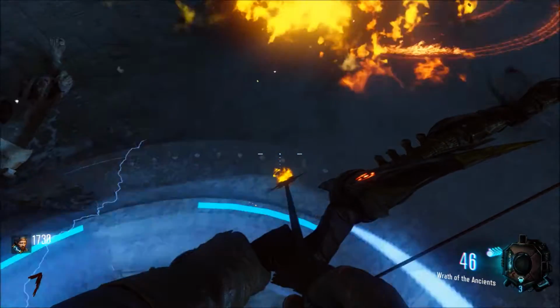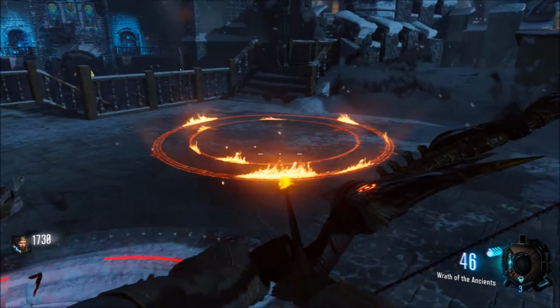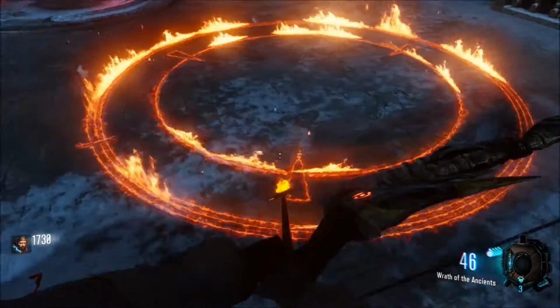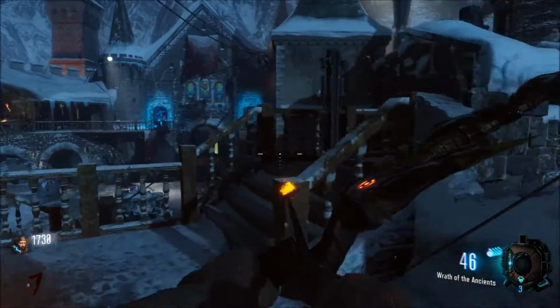And there are 3 of these. There's one by the double tap. You take the jump pad that's by the double tap. That's this one right here, as you guys can see. You shoot it midair, and if you hit it, it will stay lit after you hit it. If you miss, the fire is going to go out, and you're not going to see it when you land.